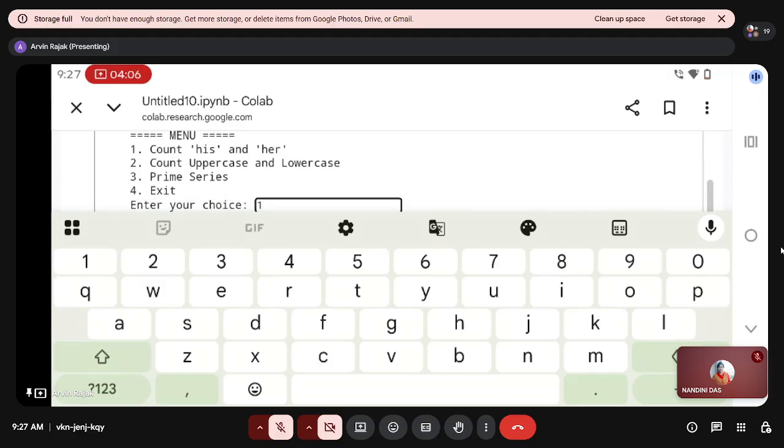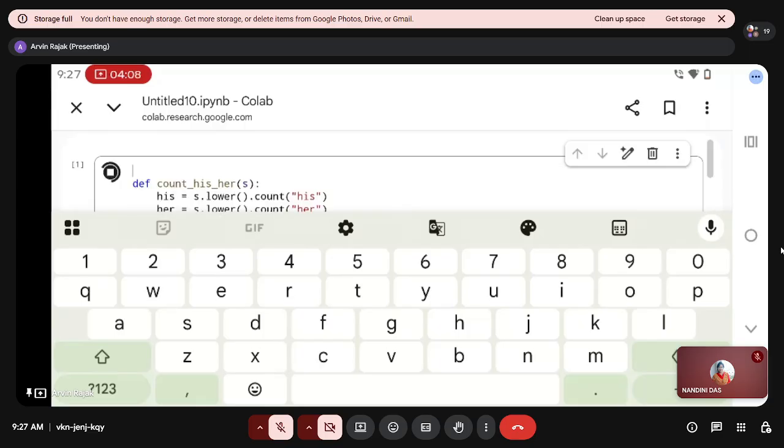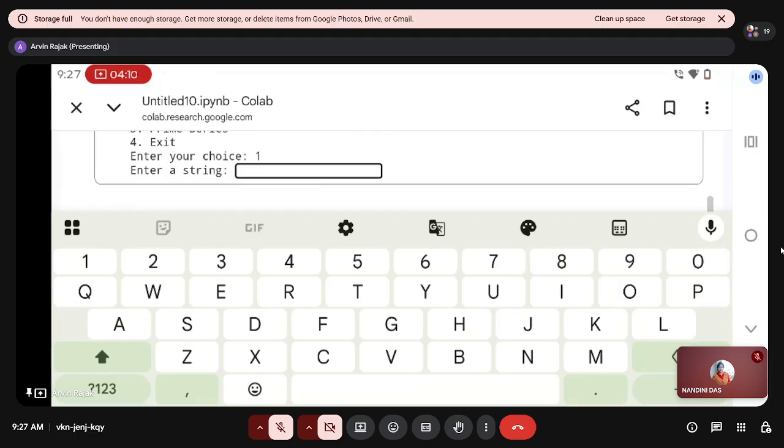So as you can see, I have selected or typed 1 and entered it. Here it asks to enter a string, which I would enter.